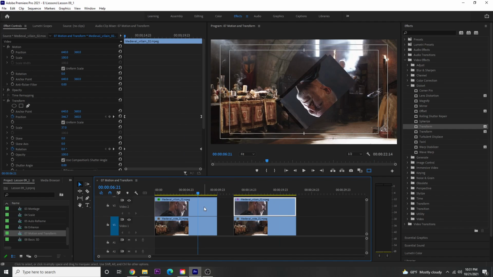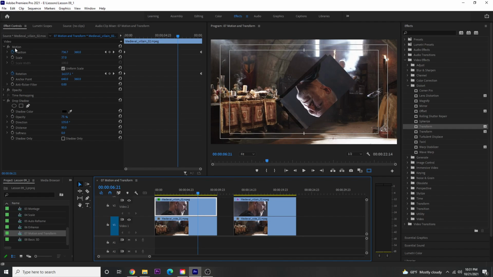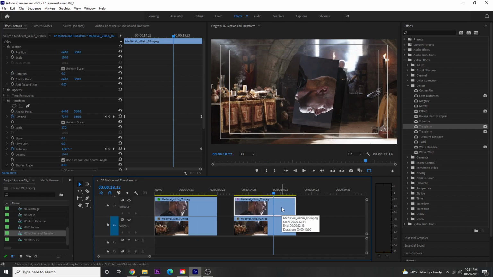Okay, so we're going to click back to this one. As you can see, it just has the motion. It does not have, and you see the drop shadow, so it does not have that extra set of effect for transform. So that's what this one is talking about. It just wanted to show you you can have more control by double stacking your motion effects control that is in here with a transform effect.